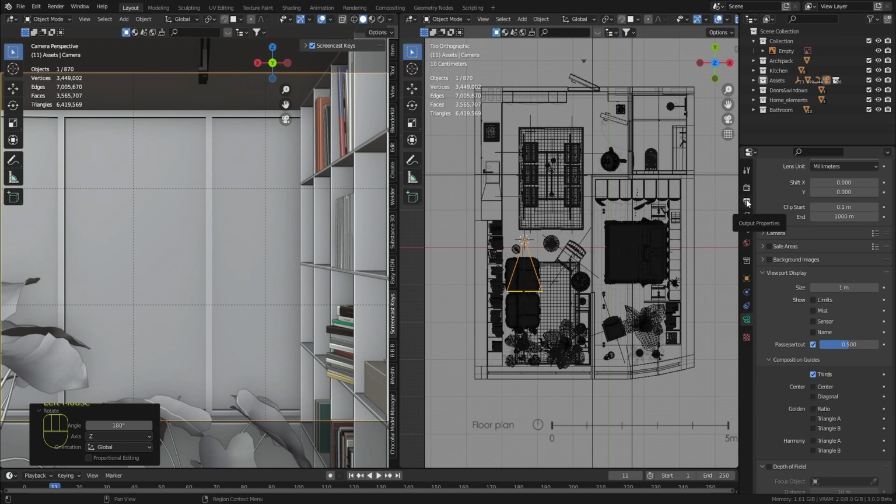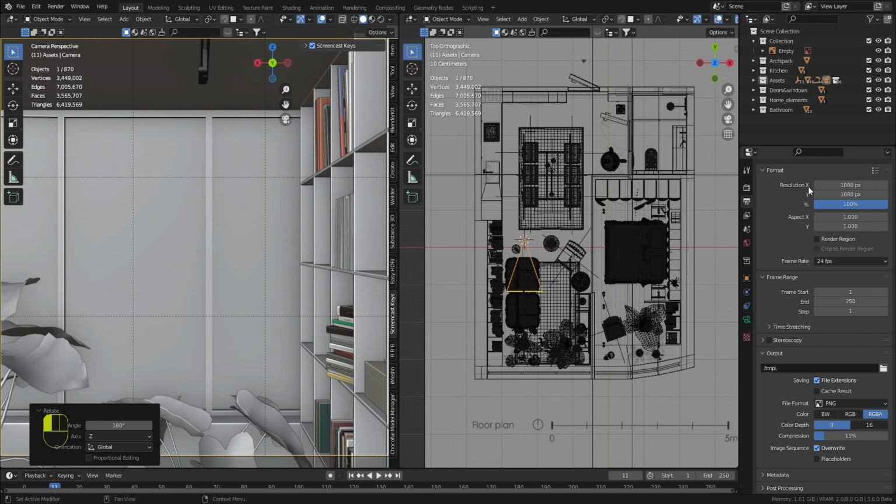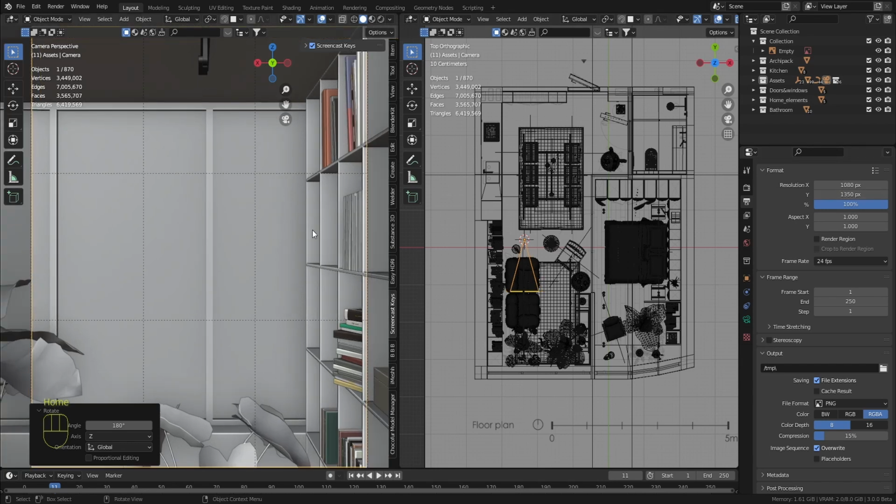So also first of all I need to make some modification in the resolution. For me, I want to share it in Facebook, maybe in Instagram and my portfolio. If you want to share it on ArtStation or maybe Behance, you need to have more resolution, but for me I need to share it on social media like Facebook, Twitter, Instagram. So I don't need this super high quality. So maybe 1080 pixel in X and 1350 like this. It's good for me.